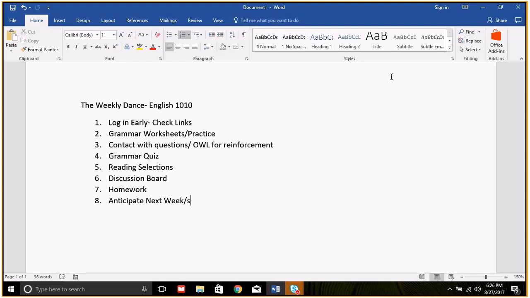So, get on there, read the reading selections that we have for the week, and then once you've read those, you'll be ready to get on the discussion board and tell us your thoughts about that week's reading selections, about ideas that we're discussing for the week. We may have some PowerPoints instead of reading something, where you'll be viewing PowerPoints, looking at embedded video content and stuff like that. So once you've looked at the reading slash PowerPoint material slash presentation material for the week, and you've got on the discussion board, you'll also be ready to do the week's homework.